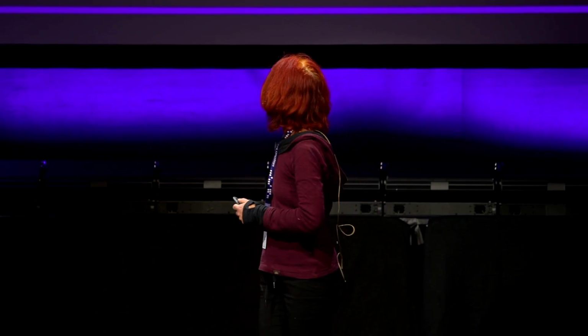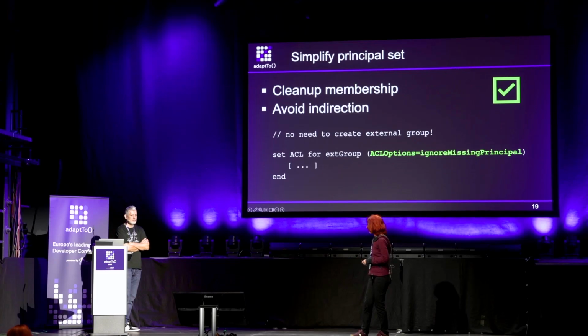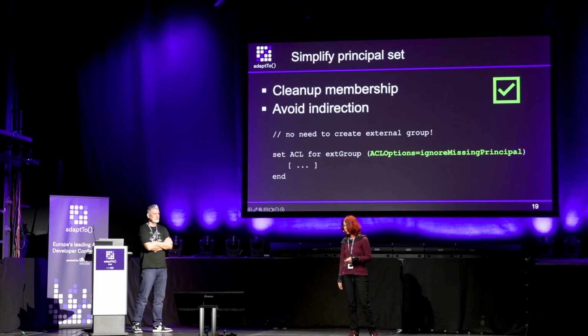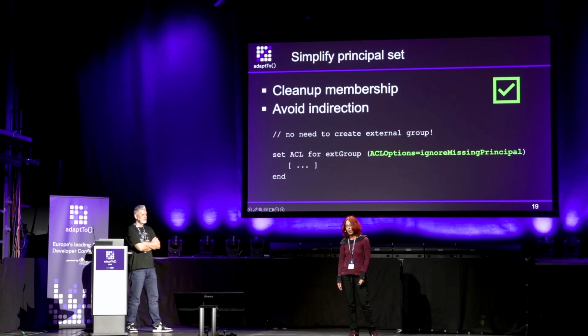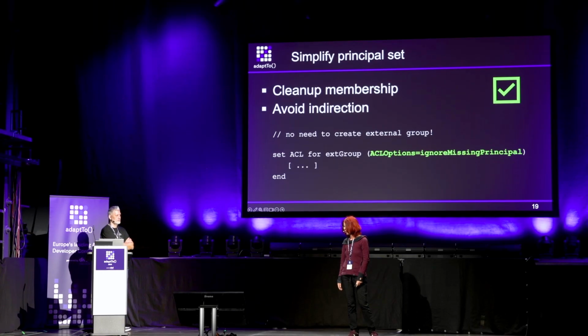There might be cases, for example, CUGs with SAML integration on publish, where you want to replicate your CUGs from author to publish. Today, at least, we don't have a good way to avoid the duplication of local group and external group. But in general, we would recommend, especially on author, to avoid that. So what is the best way to do that? Clean up group membership, as I said, avoid unnecessary indirection if it's not needed.